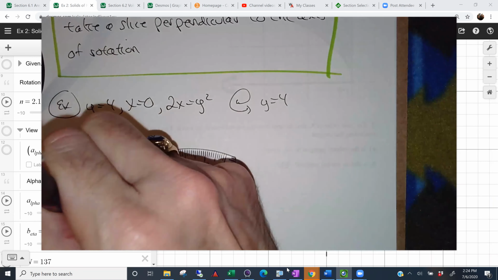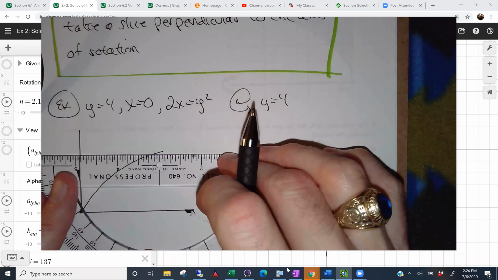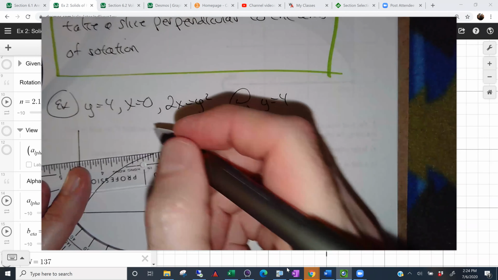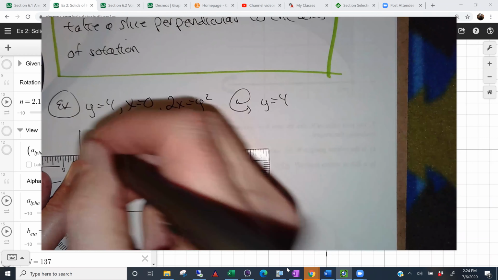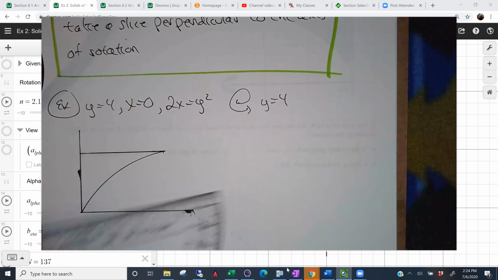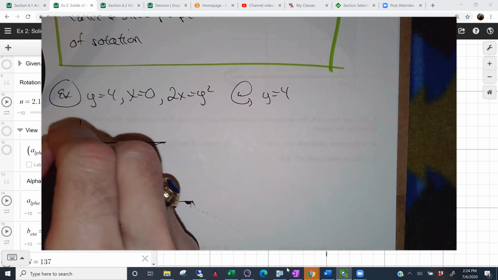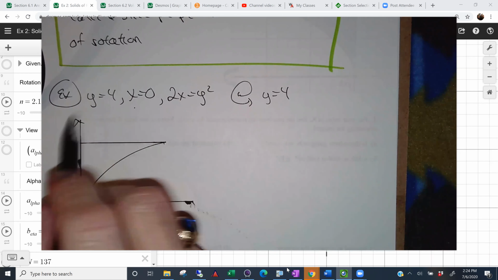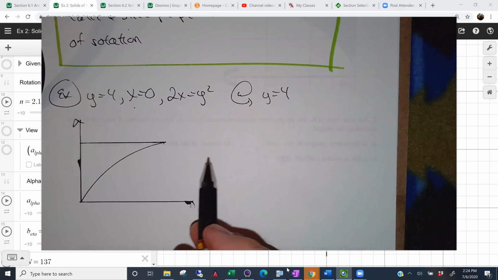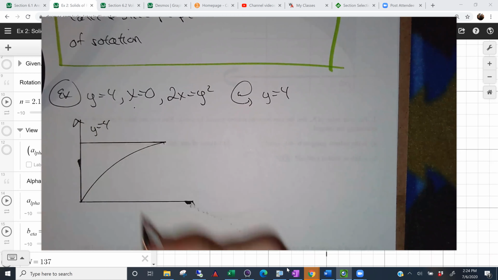So let's say we're gonna have a curve that kind of looks like this. And line y equals 4 is gonna be horizontal. It's gonna be like this. You don't have to know what all these graphs look like. I mean, I hope that you know that the y-axis is the equation x equals 0. I hope you know what a horizontal line looks like, y equals 4.